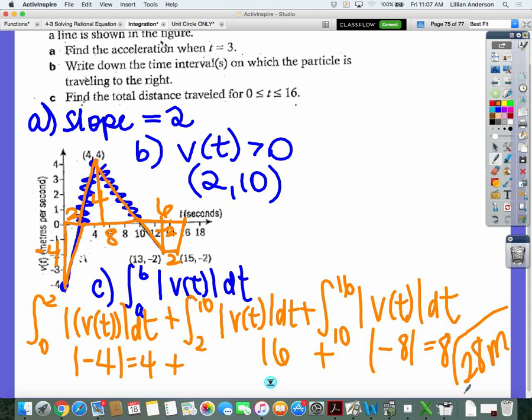Couldn't you take the absolute value at the end after adding them all together? That would have been negative. No, because then you would end up with a negative 12 plus 16, which would be positive 4. Absolute value of that would have been 4. So I have to do each one.